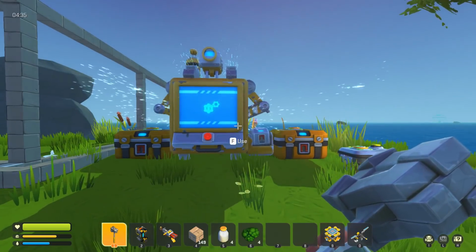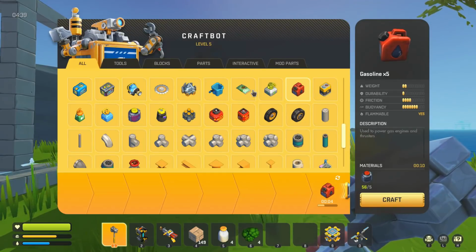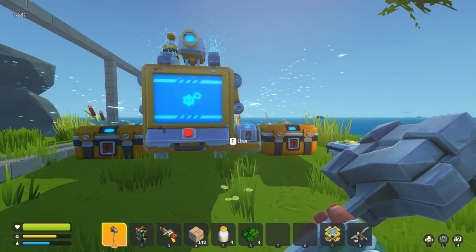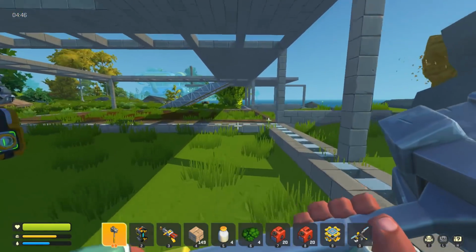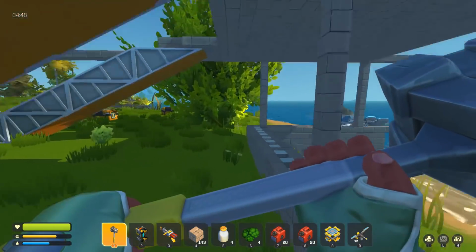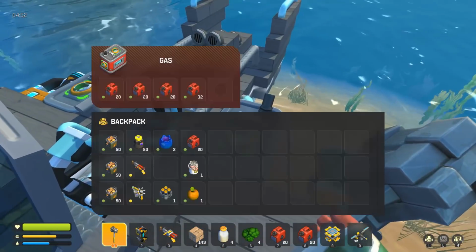All right, so it's the next day, and this thing is still going. It is still crafting gas. There's still another 55 to go. Now, this is absolutely insane. Now, like I mentioned, though, we did collect more than enough to replenish the gas tanks inside of the boat here. Let's just take a look here.